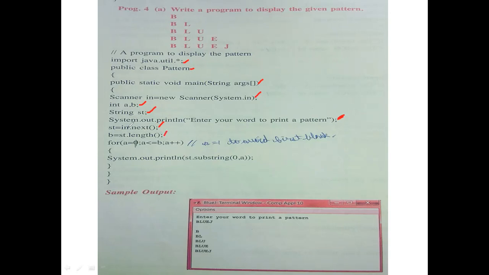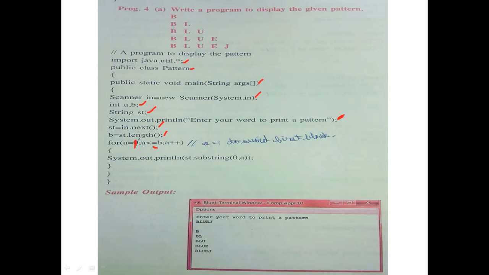The same lines will get marked. Are you getting it? Then the loop starts from 1 in this case: a equal to 1, a less than or equal to b. Please observe, the equal sign is put here. In all the further programs, we start from 0 and say less than the length, that is, less than b. But only in this program, we start the loop from 1 and say less than or equal to the length. I'll tell you why now.